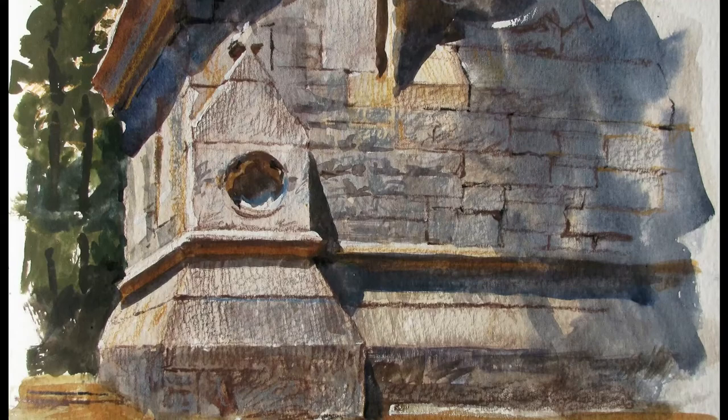I find painting from life really helps my imaginative work because it feeds me with ideas — lighting ideas, color schemes, and textural ideas. The problem of painting on location is the opposite of painting from imagination. When I'm working on location, what I have to do is simplify, get rid of detail, cut it down to the essentials. But when I'm working from imagination, I'm starting with a blank canvas and I have to add details to create forms.